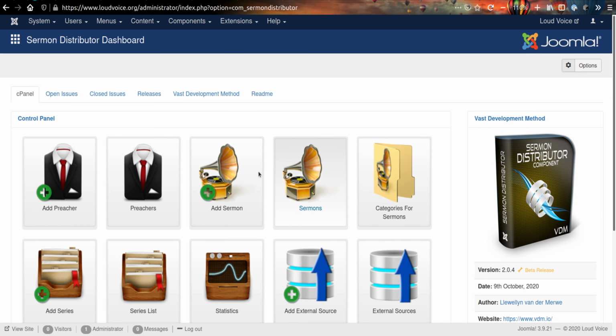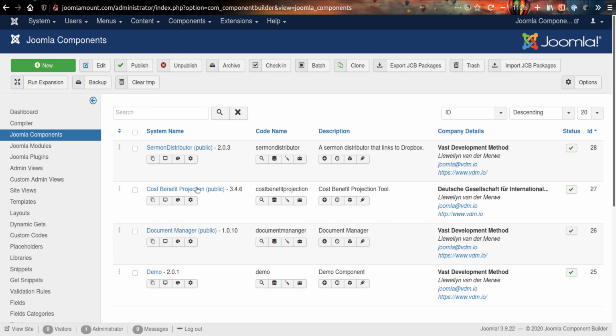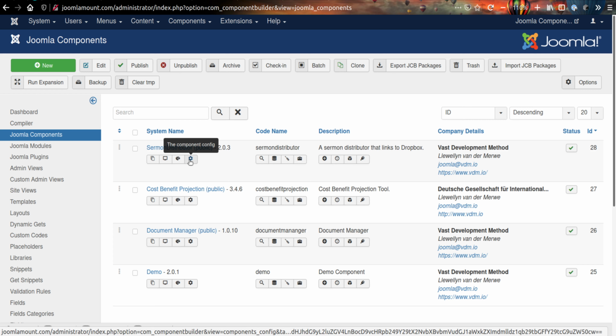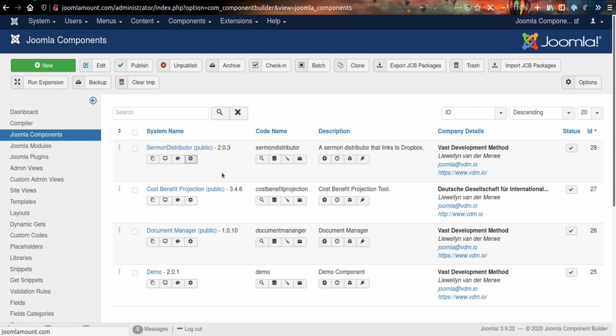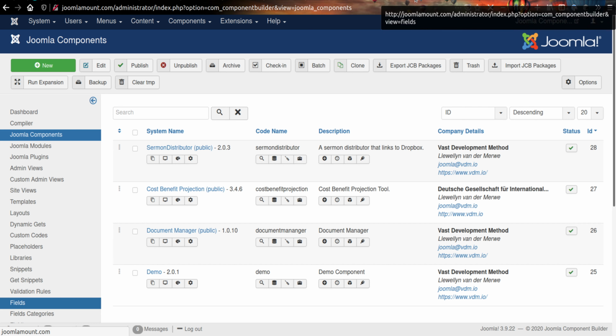And it's really done by, if we go back to sermon distributor, the config area of the sermon distributor component. It's really done over there with a whole lot of configuration fields. So we're going to look at that and also look at some fields to show you exactly how it's done.